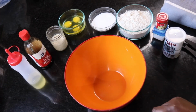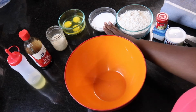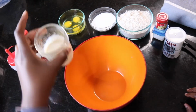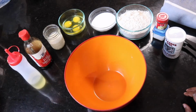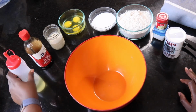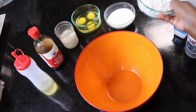For our ingredients, we do have here some plain all-purpose flour, some sugar, some eggs. I have here some evaporated milk. You can use whatever milk, but to get the best, evaporated milk is my recommendation. And for flavor, we have nutmeg, vanilla extract, some canola oil, and some baking powder and salt.